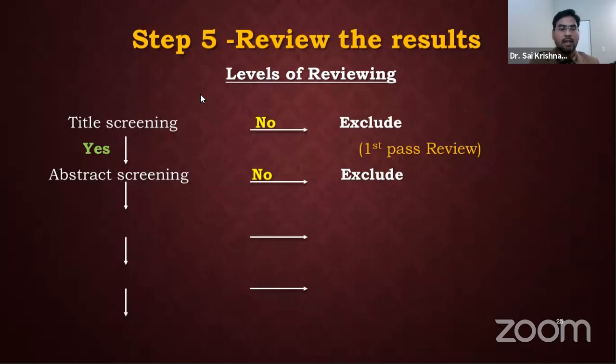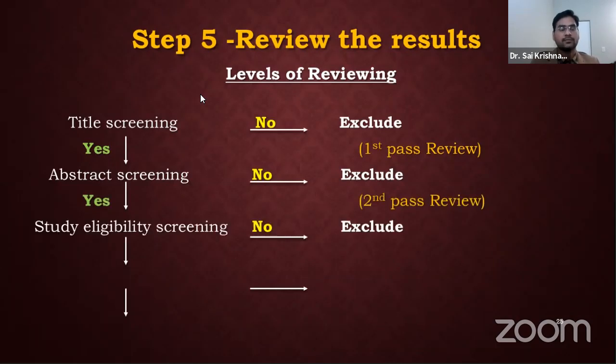And the rest 30 articles will come to the next step, that is you have to look at the studies' eligibility screening, like what are each and every study's inclusion or exclusion criteria. So what are the PICOs they have used, that is the patients or population, interventions, comparison, and outcome measures or outcomes. And just looking at the eligibility criteria, you will be able to decide very strongly on whether that study is going to fit your systematic review or not. Suppose out of 30 studies left, assume that 10 studies are out, they are not matching, just exclude them.